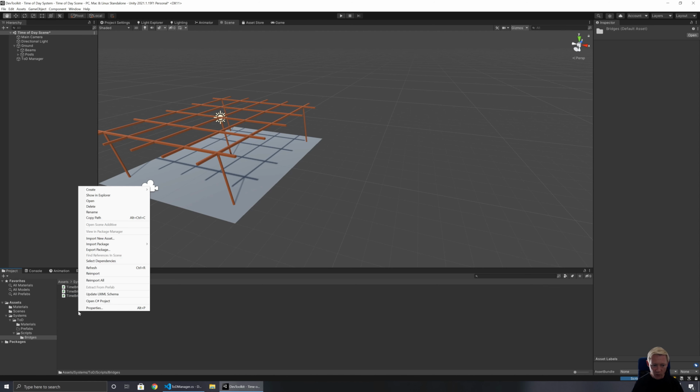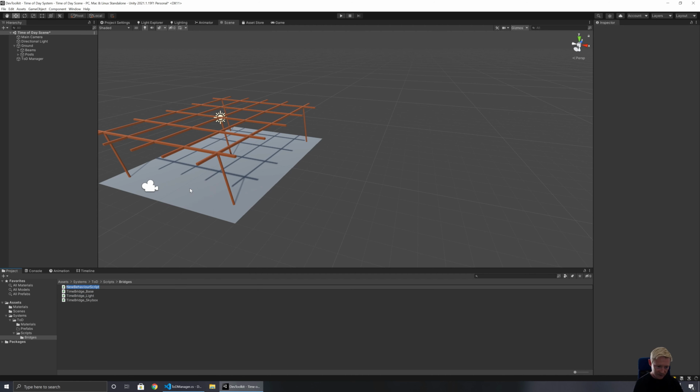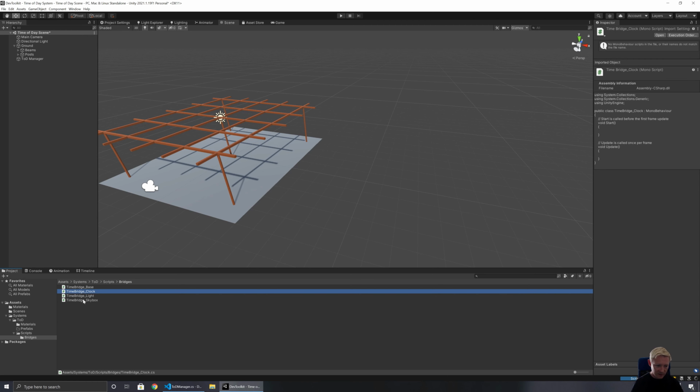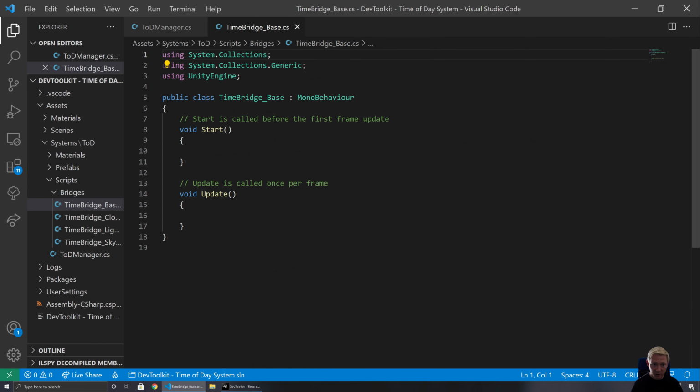And then the final one is going to be a time bridge that controls an in-game clock. So let's get this code set up. This is a good case for where we would use an abstract class.